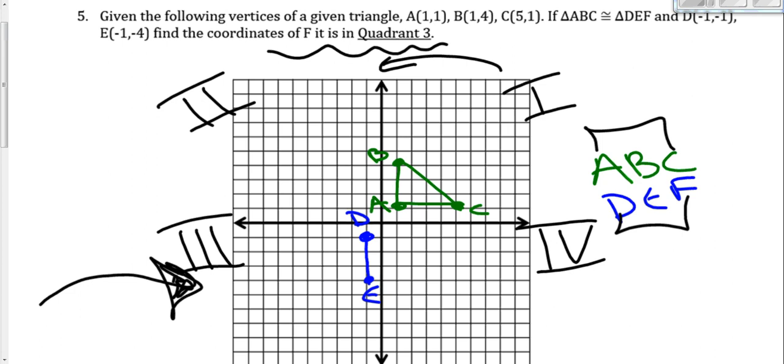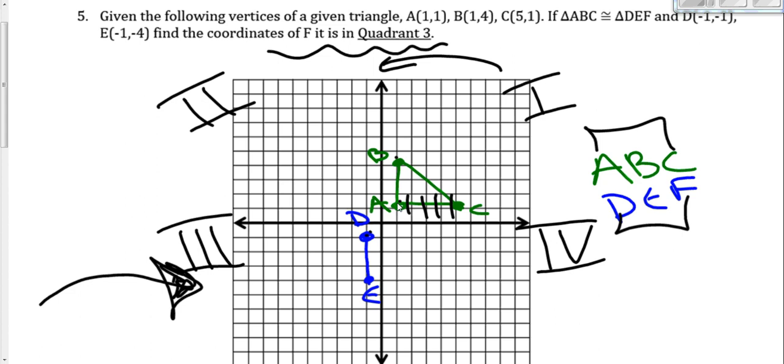All right, so let's think about this. The distance from A to C is 1, 2, 3, 4. So I'm now going from D to F, and be careful. This triangle is flipped. If you notice, in A, B, C, the B is on top of the A, but in D, E, F, it's going the other direction. The E is below it. So this is why it's super important that you think about the way that the triangles are named. So once again, from A to C is 4, so from D to F is 4.